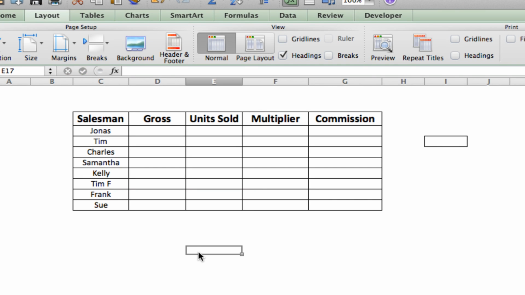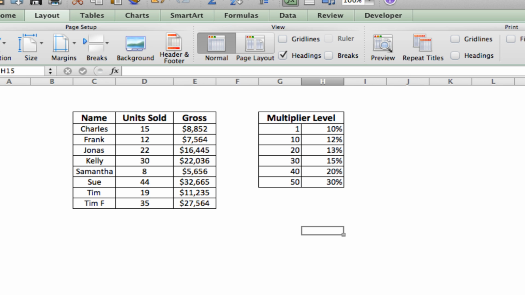This video is going to show you how you can use Vlookup in Excel. Vlookup allows you to take data from an array, which is really just a table or a set of cells grouped together, and look up information based on the first column and return information from any of the other columns. So if we wanted to look up how many units that Charles sold, Vlookup would look up Charles, and then it would move over a row and grab the information from units sold. So we're going to show you how that works.